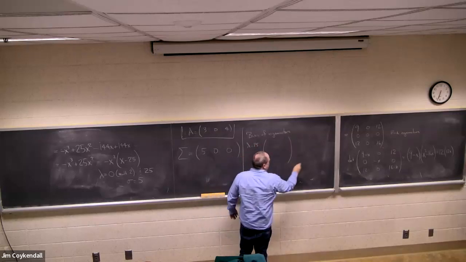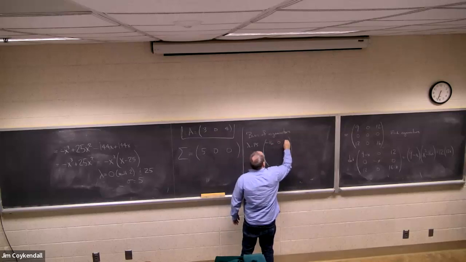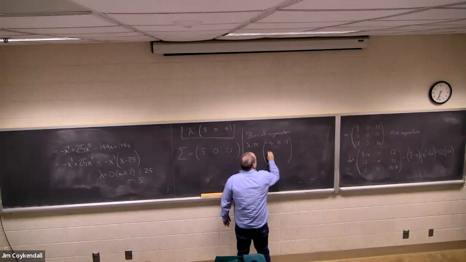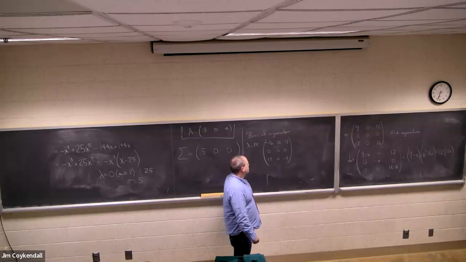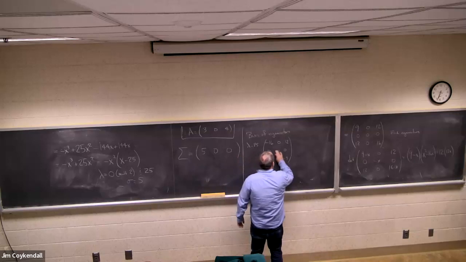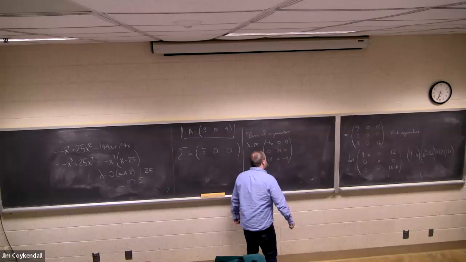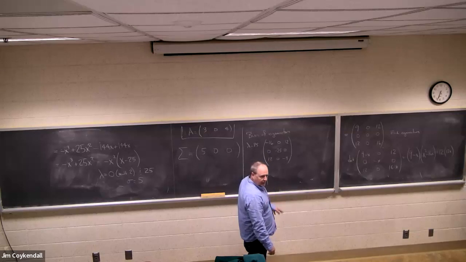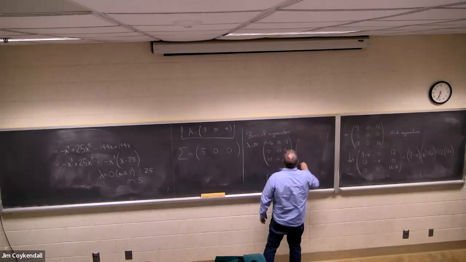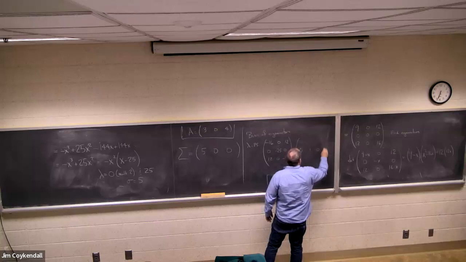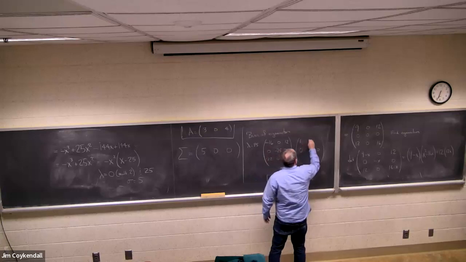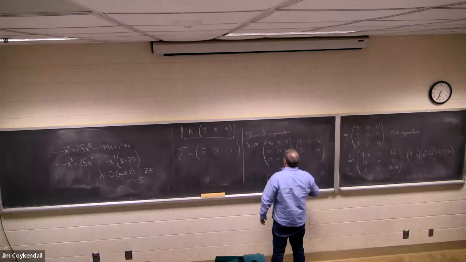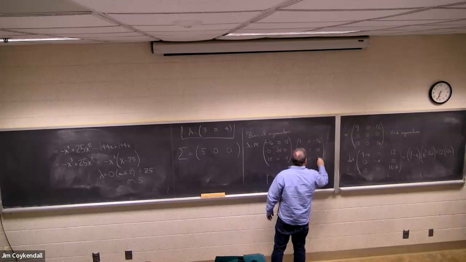So if I subtract 25 from the diagonal here, I get minus 16, 0, 12; 0, 0, 0; 12, 0, minus 9. Wouldn't the middle row be minus 25? Yeah, it certainly would. Minus 25. Okay with that? And so this is 0, 1, 0, and this is 1, 0, minus 3/4.